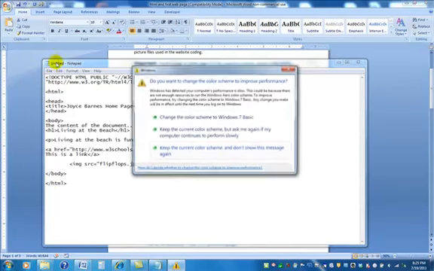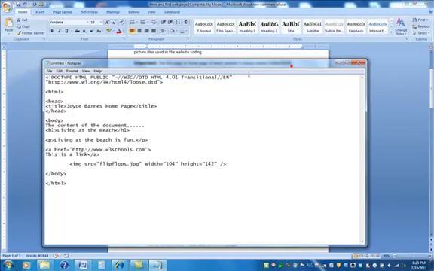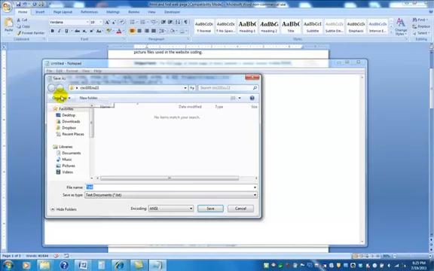And I'm going to save this as, I need a new computer. I'm going to save this by going File, Save As, and this is where you're going to save it as an HTML document. And I'm going to call it index. And notice that my type down here says text document. I'm just going to change that to all files, and I'm going to type in my extension .html.